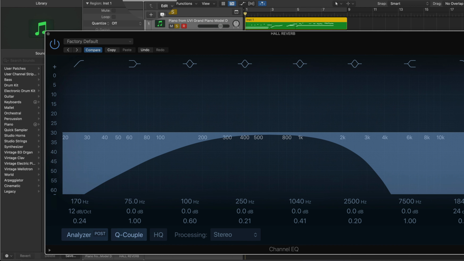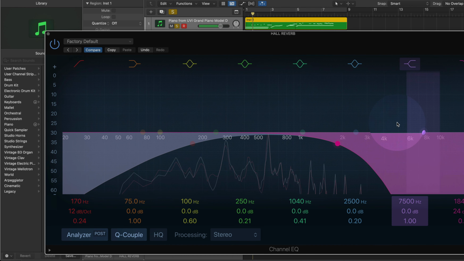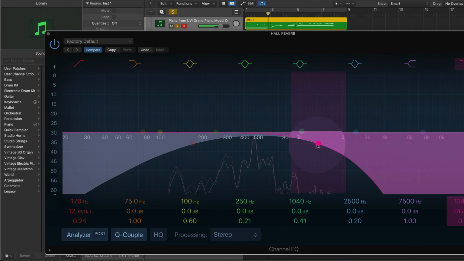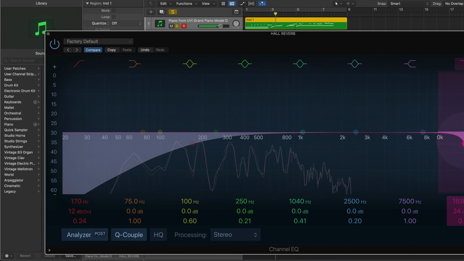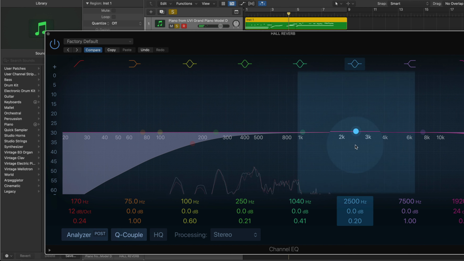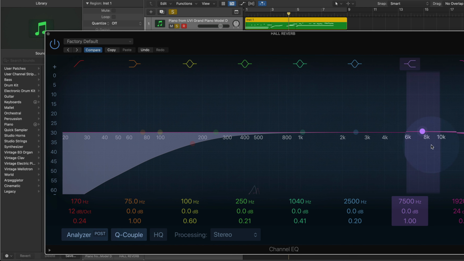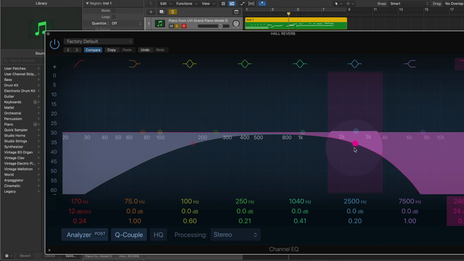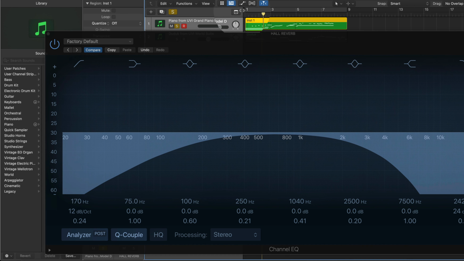Let's just play it again to see where those sounds are. Up here, when I have all the EQ happening, revealing high parts of the reverb, there's a lot more noise to it, but when I bring it down like this, it's a little more, it's warmer for sure. So here's an example.